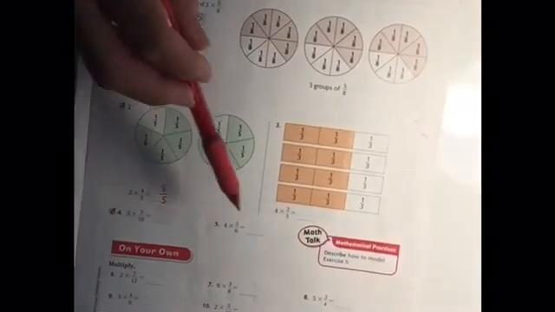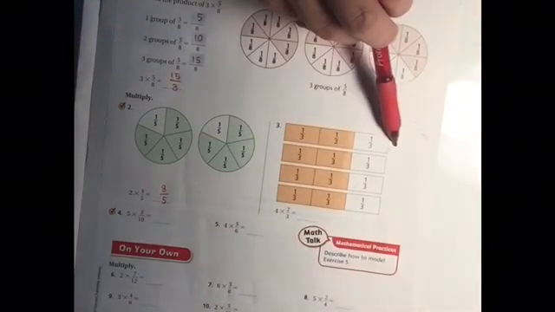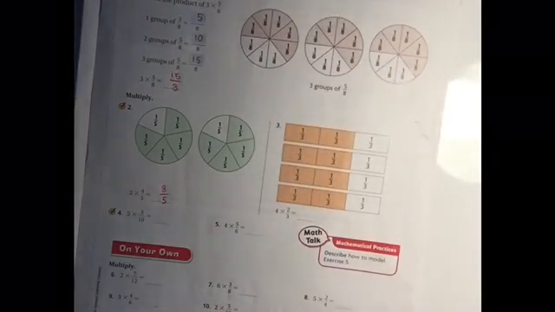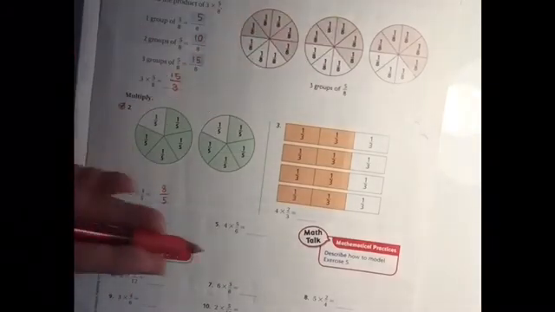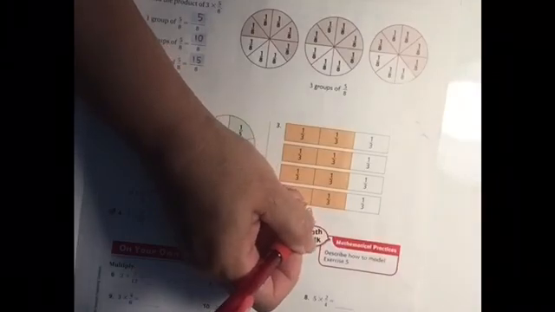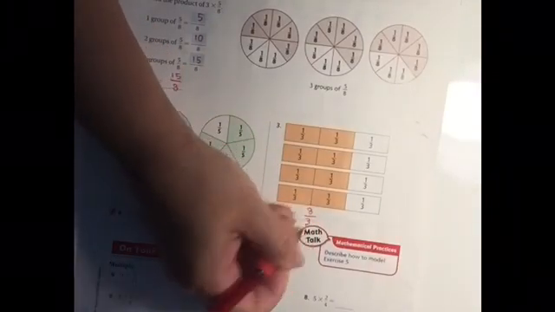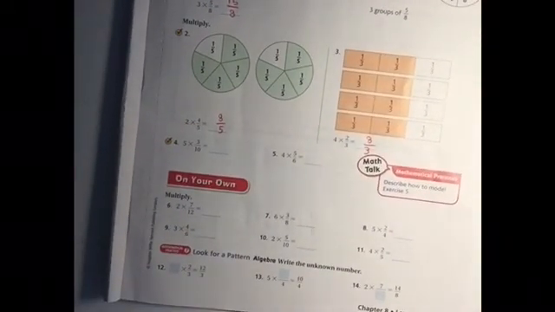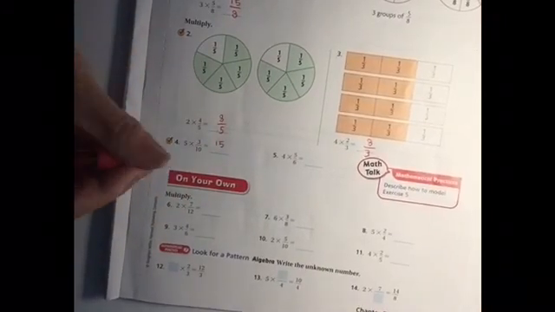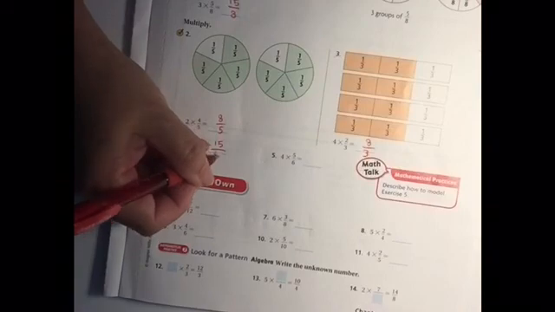Oh my goodness. 4 times 2/3, because we have one group of 2/3, 2 groups of 2/3, 3 groups of 2/3, and 4 groups of 2/3. So 4 times 2/3. Again, I could use repeated addition and count 1/3 plus 1/3 plus 1/3 and go on and on and on. Or I could just go 4 times 2 is, you guessed it, 8, and the denominator stays the same. Now I'm going to do the same thing without using any models. 5 times 3/10. 5 times 3, everybody? You got it. 15. We're multiplying that whole number by the numerator. And the denominator stays the same.